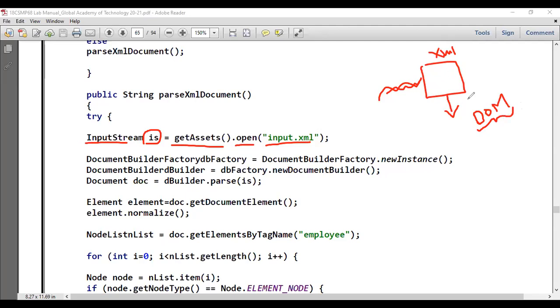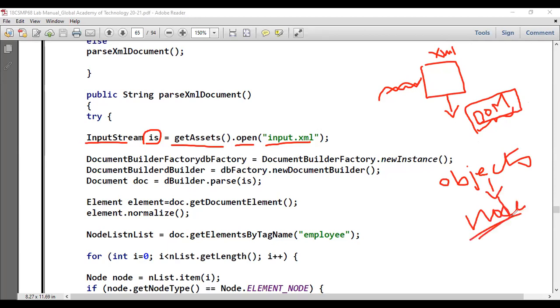It means this entire XML document you're going to consider as objects, and we call these objects nodes. All these terminologies we'll study with respect to web programming.